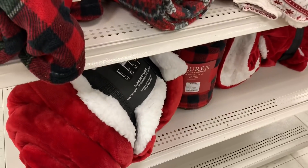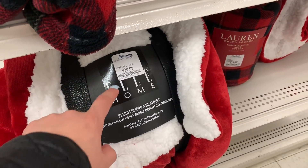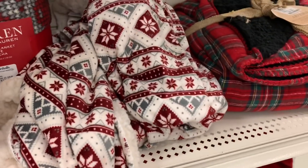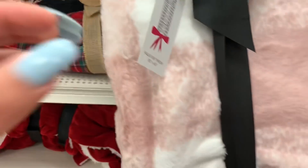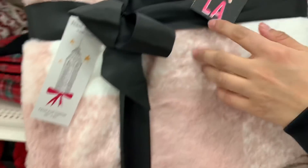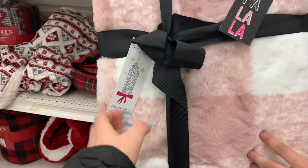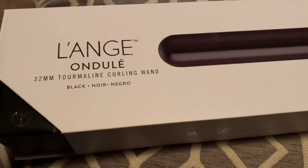Here are the blankets I showed you on my last video, Miss Hermosas — this one is $30 and it's 50% off, so it'll be $15. They have different ones as you can see, so if you're still interested make sure you check your local Marshall's or TJ Maxx. That one's really pretty, this one's really pretty too. How much is that one? It's $25 — you should take it. It's so soft!